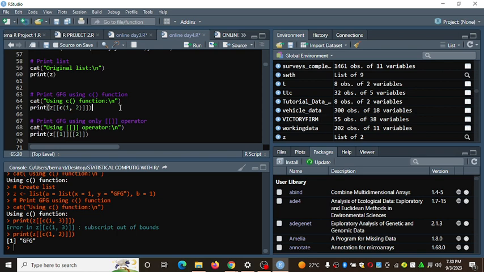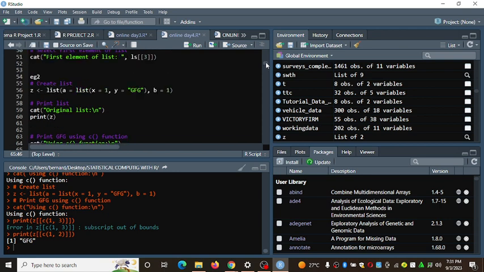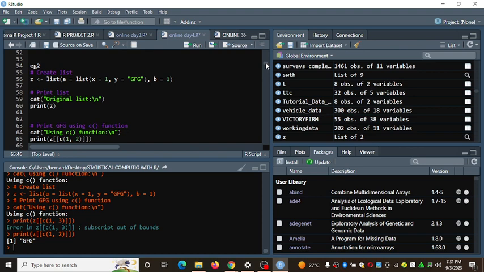So yes, I think we have the answer. In that list, within a list, we have x is equal to 1, y is equal to safety. I don't think we have a third variable, something like maybe x, y, z.